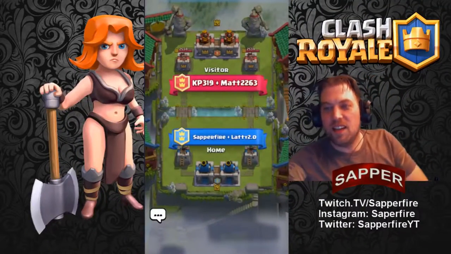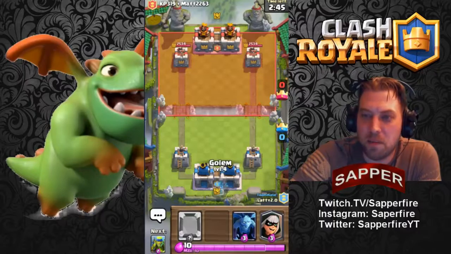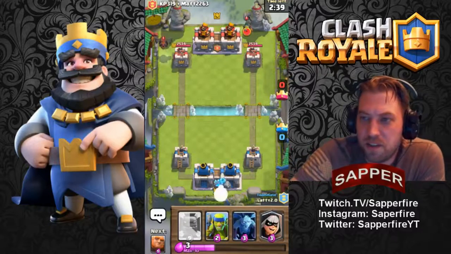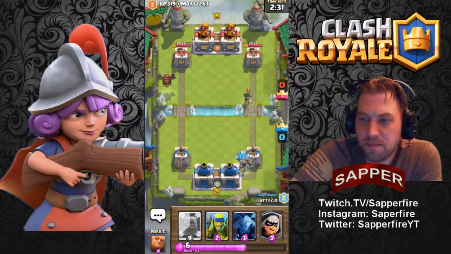Look at these ridiculous decks. Holy crap, I see like three huge tanks right at the back. I'm going to play the golem in the back. Yeah, other side. And I'm going to leave that golem alone. We'll let him do whatever he's going to do. And I'm going to probably take on this lava hound with some minions that I got.